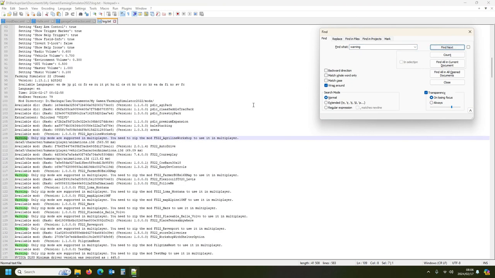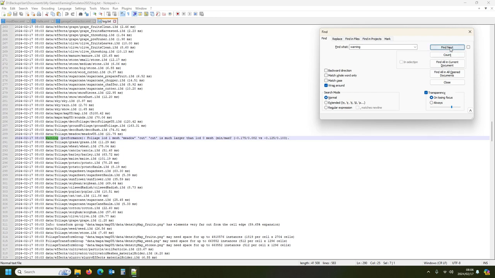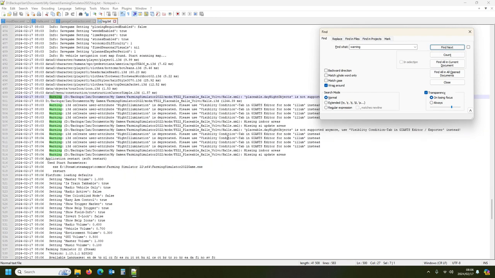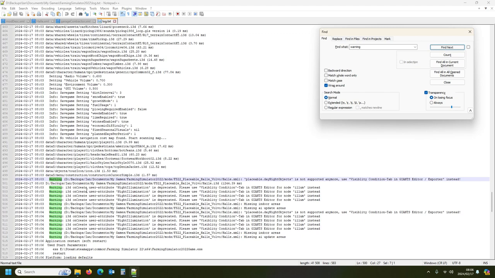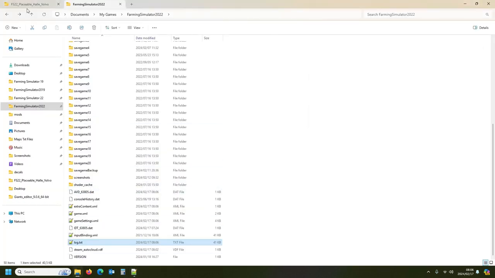Warning. Our first warning, the zip mods. Yes, we're happy with those. That's an in-game warning. And then here we have it. Placeable XML. So there's an XML. Placeable day-night is not supported anymore. Okay, that we are busy working out. So we're going to get to those. So in this i3D, user night illumination is deprecated, visibility. Okay, so night illumination is an attribute that's in the i3D.